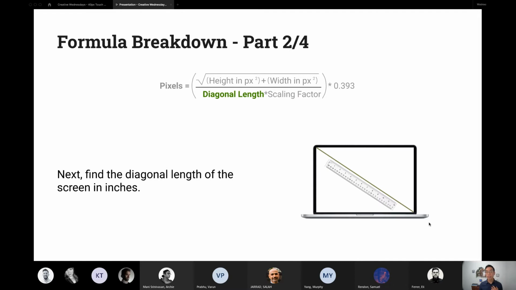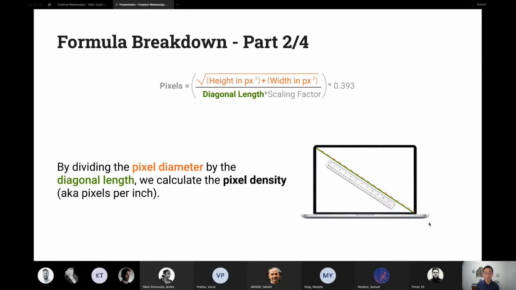In my case, I'm using inches to measure this because at least in the United States, we use inches. And so most commonly when we talk about device sizes, we're talking about terms in inches. And since we've already determined how many pixels exist on that diagonal, and we know the physical size in inches, we're dividing pixels by inches, or PPI, pixels per inch. We've already calculated the pixel density in this formula. So hurrah, you did that, and that's an important factor for determining scaling factors, which is the next step.